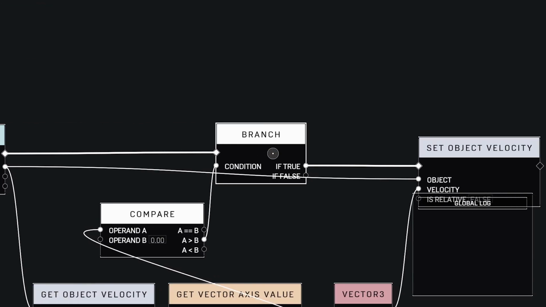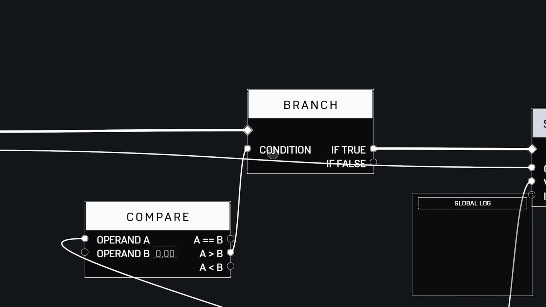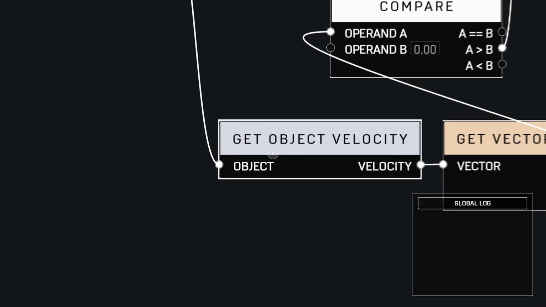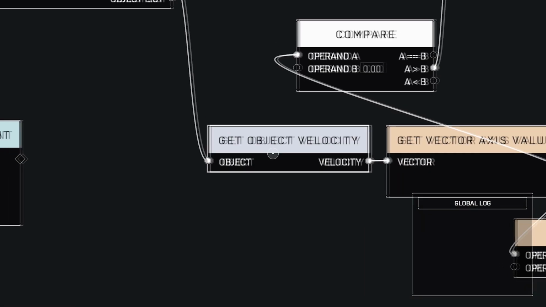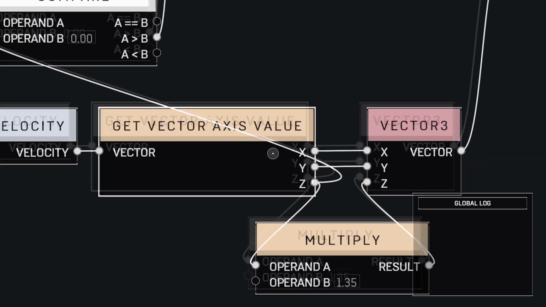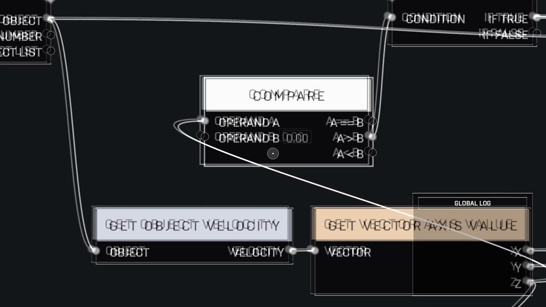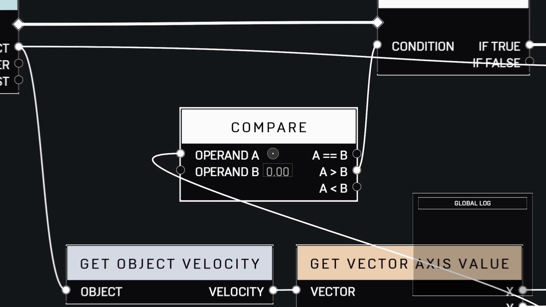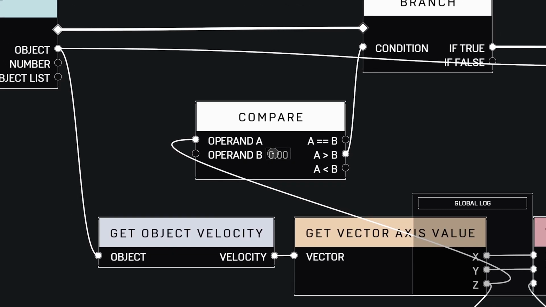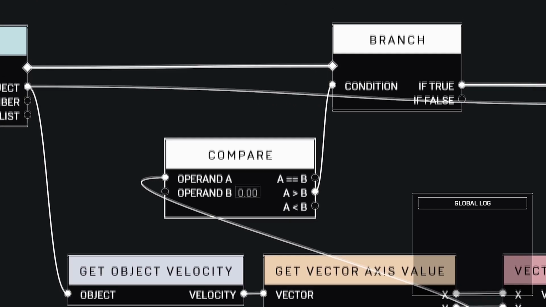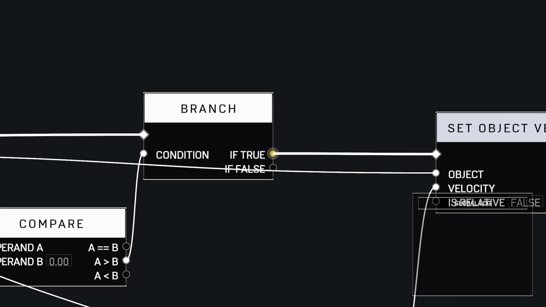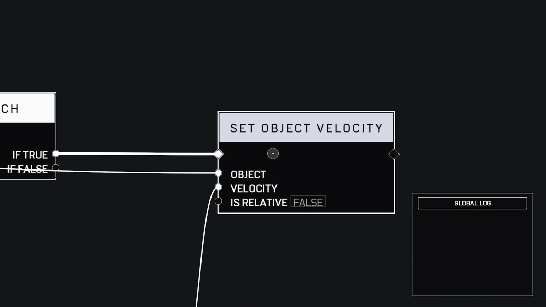So that's what brings us here. At this moment, the player has basically earned their spring jump, but we have to do one more final check, because what if when they went airborne, that wasn't them actually jumping? So here's how we check that. First of all, we get the player's velocity, and that's what this object is, which divides it among these axes. Then we check the Z axis, which is the vertical axis. That's operand A. Then we see, is that vertical velocity greater than 0? Meaning, is it positive? Because if it's positive, that means they are moving up. And if they are moving up from the ground, they must be jumping. So if that's the case, this is true, and they have earned their spring jump finally.